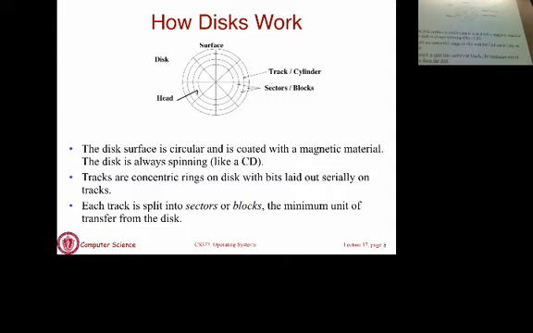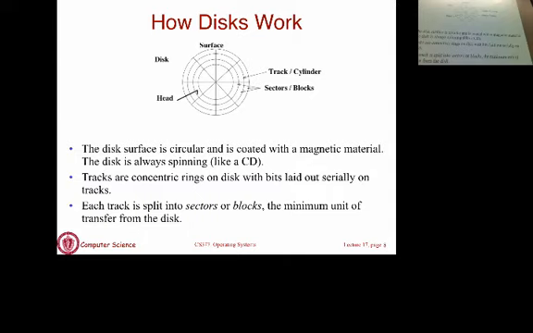This is what a surface of a CD, DVD, or a platter inside a hard disk is going to look like. You will see there are concentric circles, which are called tracks, and data is recorded on each of these concentric circles. You will have a number of these tracks, and each of those tracks is partitioned into smaller chunks called sectors or blocks.